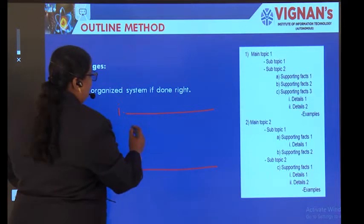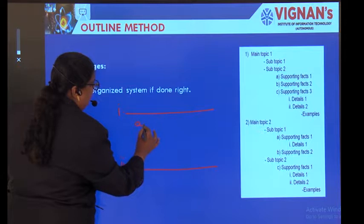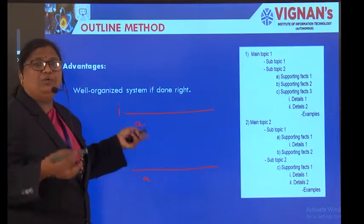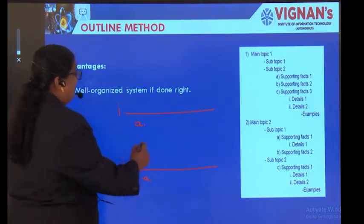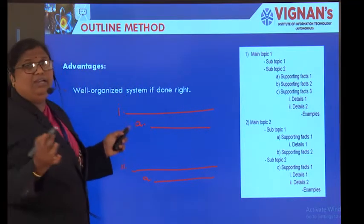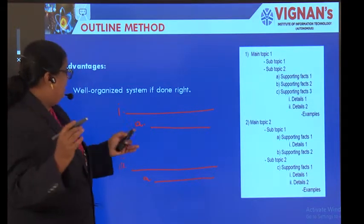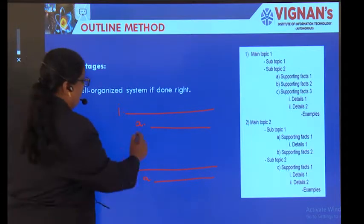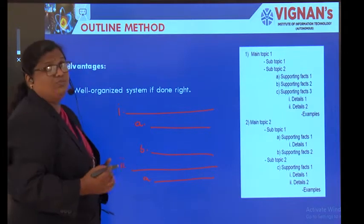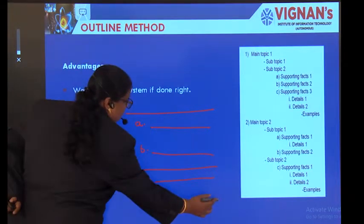And then what are the sub points? So give some space here and give some other number, or maybe a letter or Roman figure or other alphabet, and then write that sentence in brief. Don't write the complete sentence. And if sub points are 2, then you have to write A, B. If the sub points are 3, you will get C also. And in the second paragraph, if you have 2 sub points, A and B.